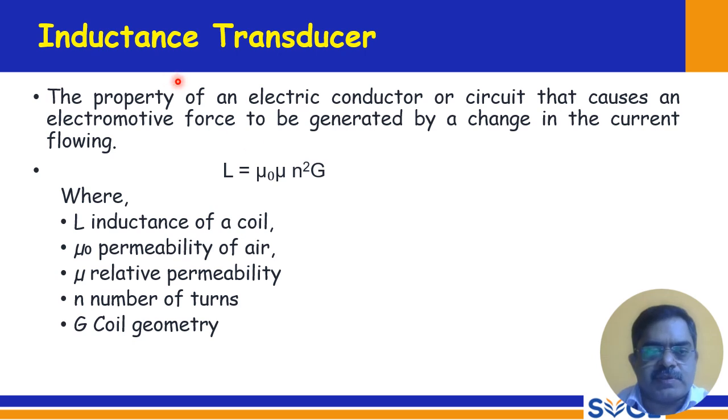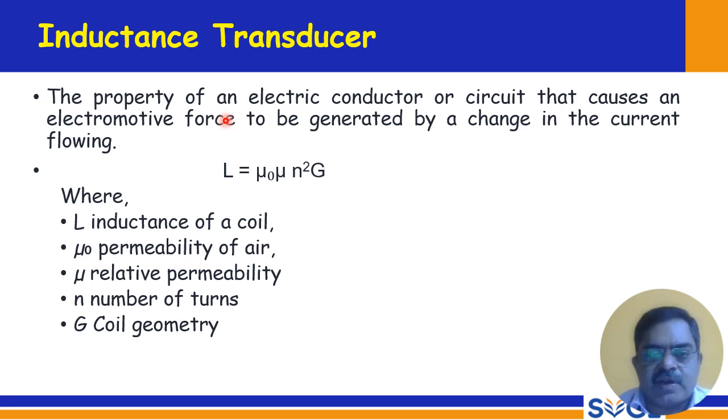So inductive type sensor, there are actually three types of building blocks in electrical system, or we can say three transducing principles: by varying the resistance, by varying the capacitance, by varying the inductance. So this is the third type, the inductive type sensor. So we are going to vary the inductance in the sensors. So the change in inductance is directly proportional to the measurand that we are about to measure.